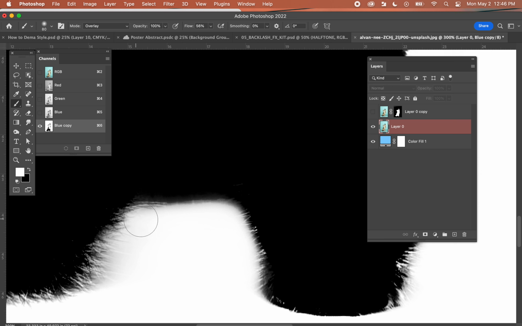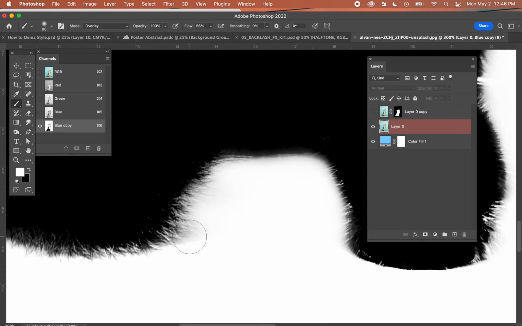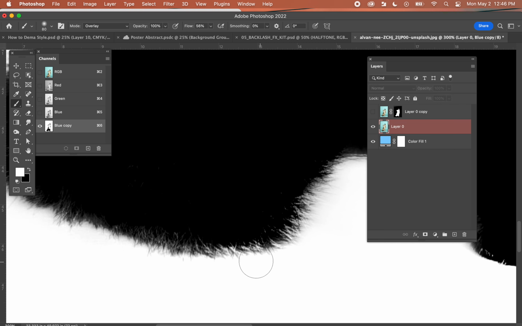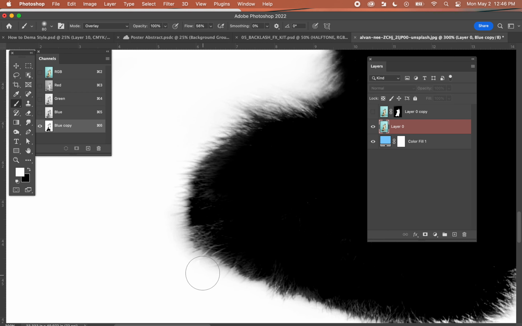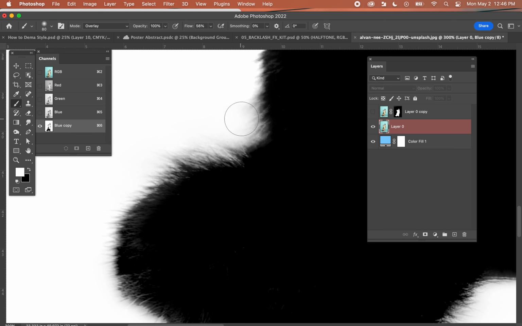This cat's a good example. It actually has in a precarious position down here, which makes it a little bit more difficult to get a really good selection, but I think we're gonna do a good job here. Switch back to black.